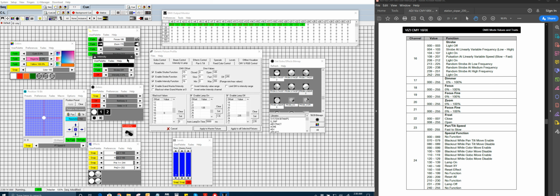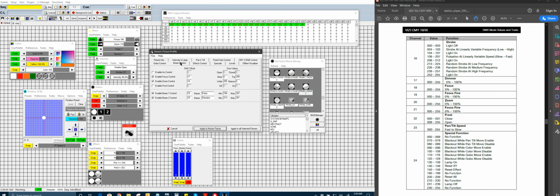Then we got intensity. Start up and close. See in the DMX value window too: 0, 105, 0, 105. Strobe. So these strobes are gonna kick each other off, no matter what. So there you go. Now, we have frost, which should be in the beams.